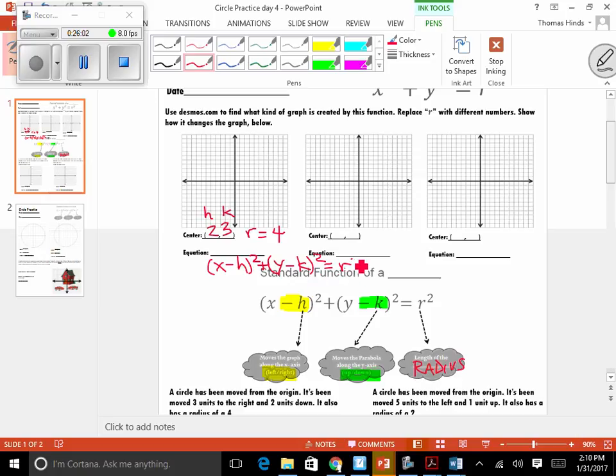Someone say out loud what's going on with the x. Minus 2. We got 2 people on that one. I appreciate that. Don't answer again. Then, someone tell me what's going on with that y. Minus 3. Okay, we got the second one. And what's at the very end? Someone different?